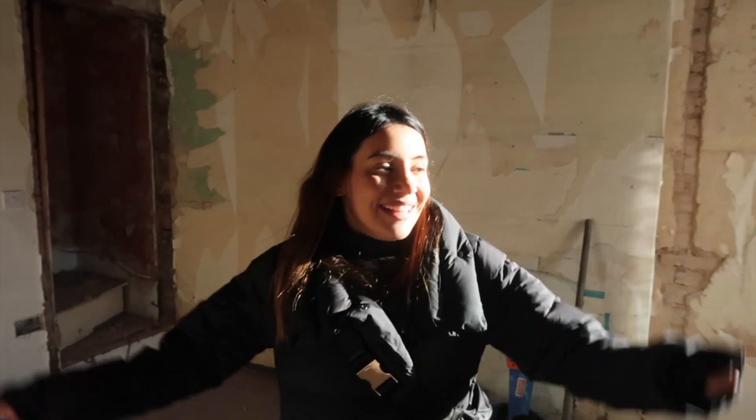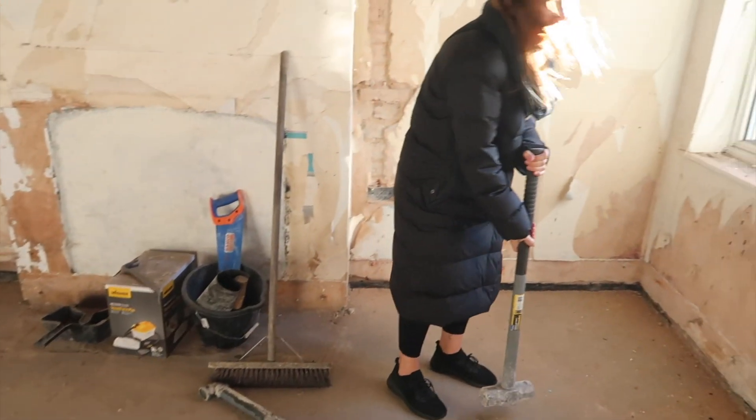This was the kitchen and this was the downstairs bathroom - the only bathroom. Unlike our other HMOs where we often have a big communal space in the middle, we've realised that communal spaces are not actually that great when you don't know everybody you live with. So we're going for a different layout on this property - we're actually going to be making the bedrooms a bit bigger and having slightly bigger en suites in every bedroom. I'm really excited to see how it goes.